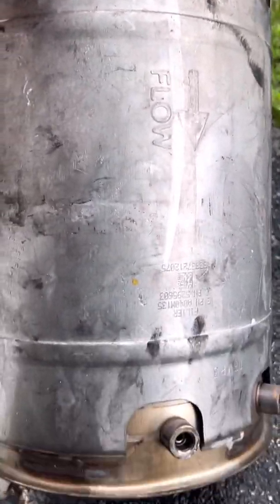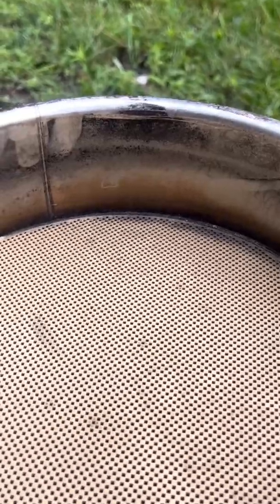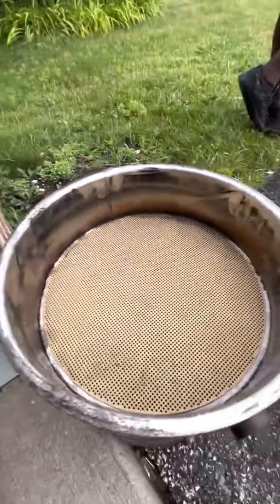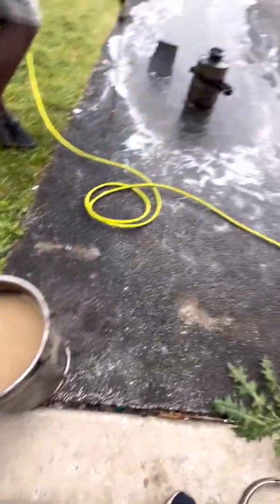But on the other truck, because I had warranty on it, they did it for, I'll show you the receipt, $3,500. It's not even a new one. I think they cleaned it, or maybe they got another old one and cleaned it. They remove it, because if you take it in, they recommend you buy a new one. They're going to take this one out, clean it, and then charge you $3,500.